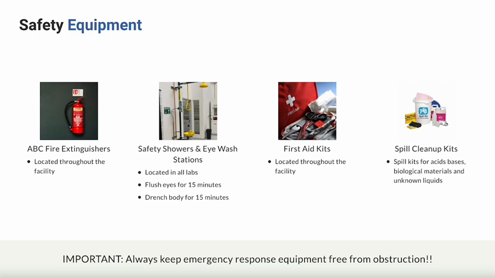It is important to note that in the event of an emergency, always flush eyes for 15 minutes and drench the body for 15 minutes using safety shower or eye wash stations. It is also important to keep emergency response equipment free from obstruction at all times to ensure quick and easy access in the event of an emergency.